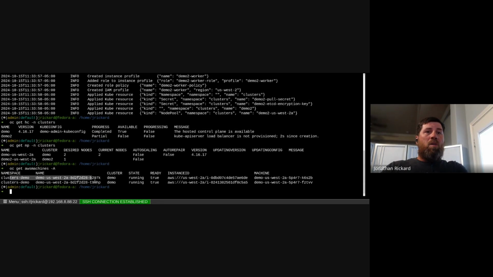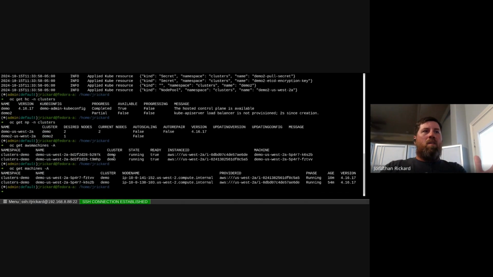we only have the AWS machines for the first demo cluster, because it hasn't gotten that far yet. The cluster itself is provisioning, the control plane is spinning up, the hosted control plane is coming up, and once the node pool reaches a certain point, it'll start provisioning the machines in AWS, and they'll check in, and then we'll start seeing these machines coming in.